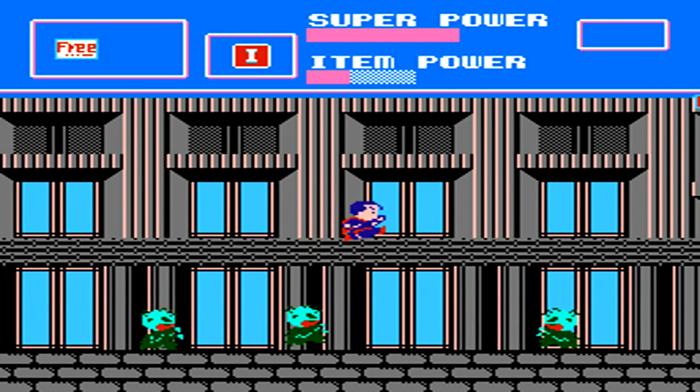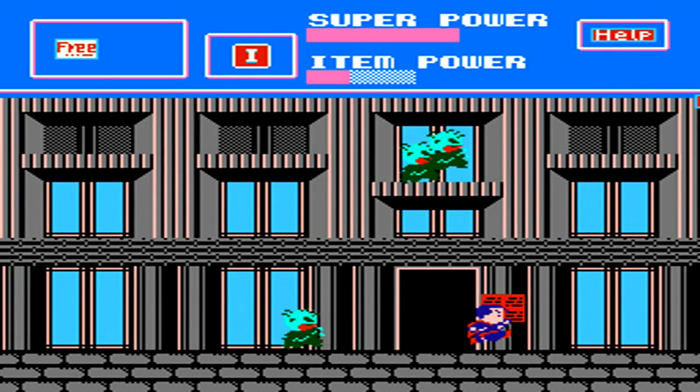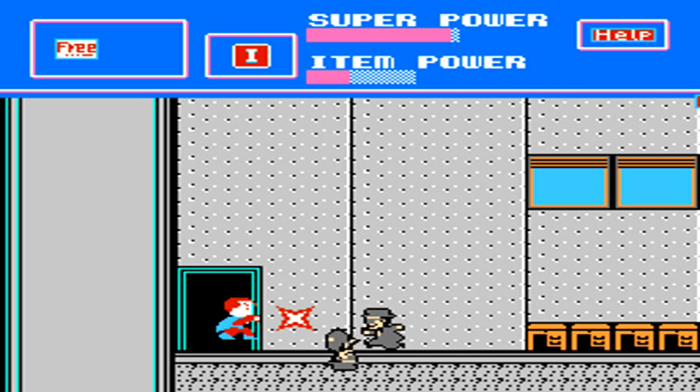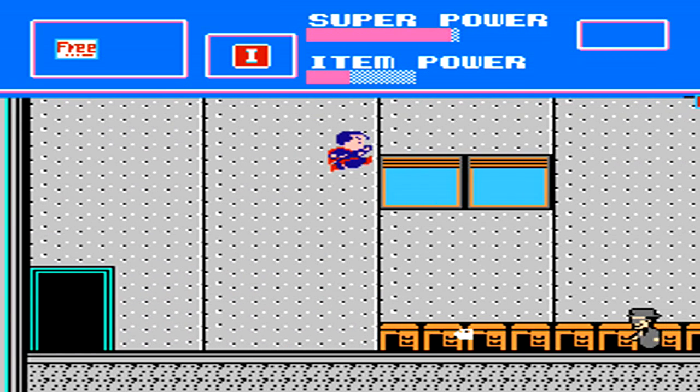Thankfully, once we pop out of the underground, we're not too far from where we need to go. Head over to the right past a few zombies and go inside this building. Once inside, take out a few of the mobsters right near the door.